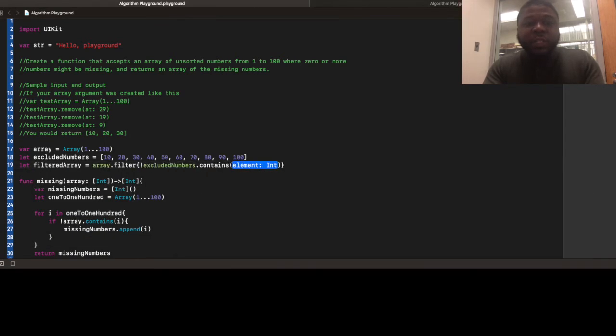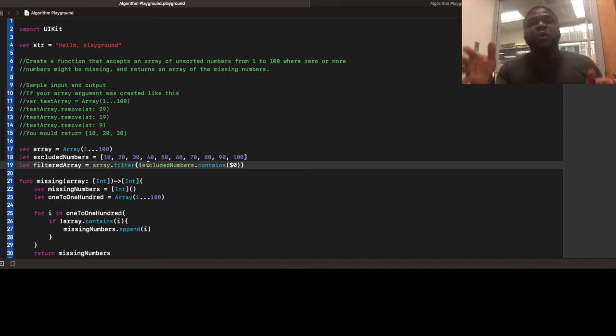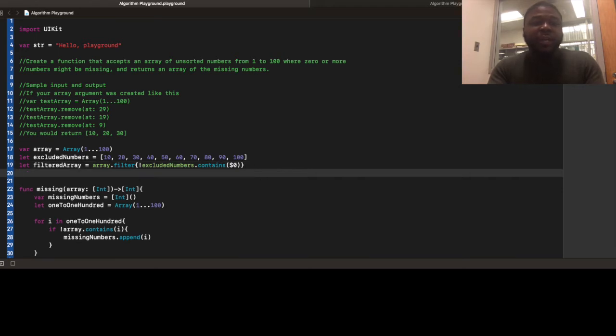So basically, if the excluded numbers does not contain any number within the array, then put that in the new array. Basically, take all the excluded numbers out of the original array and give us that back.